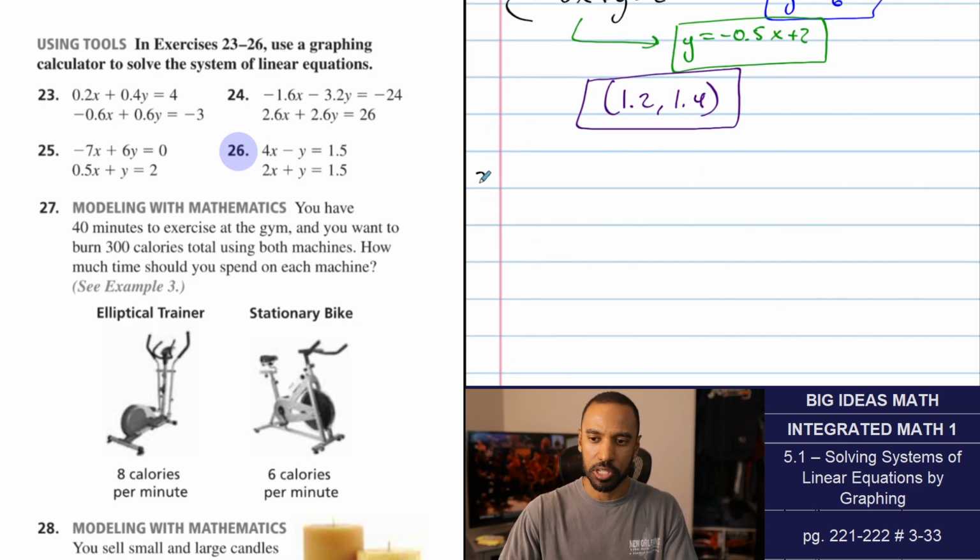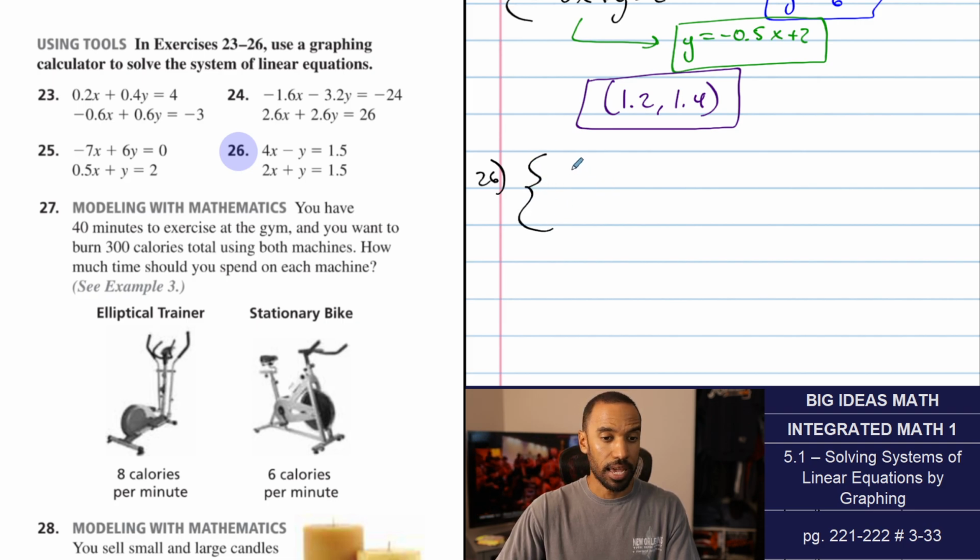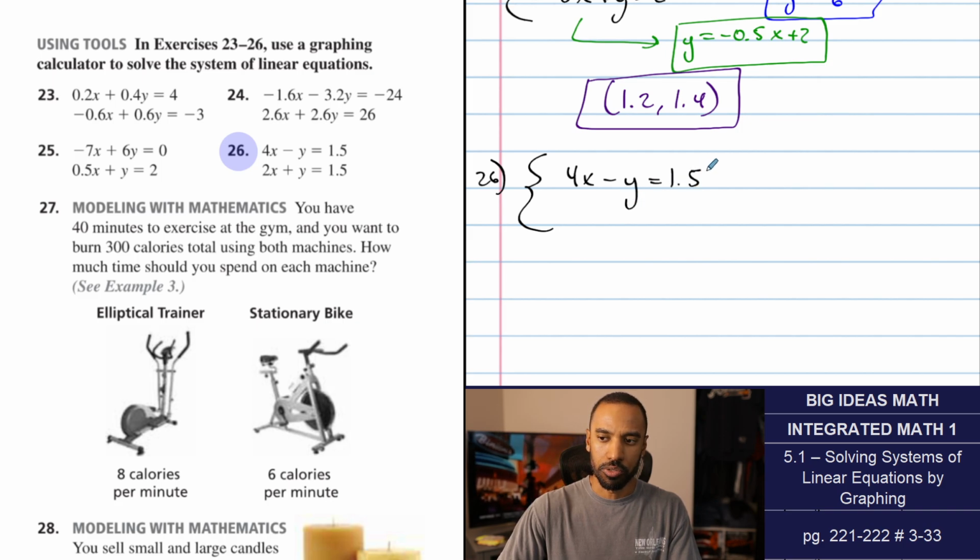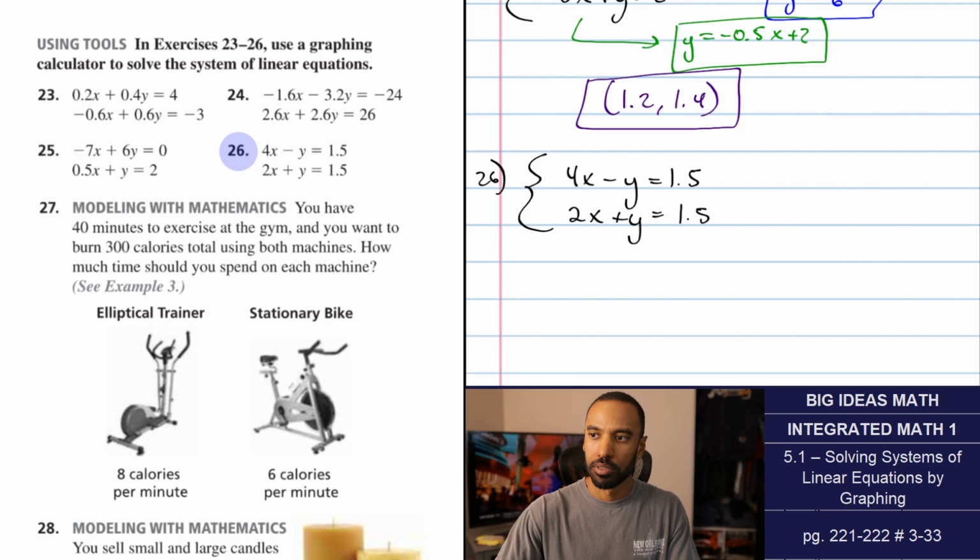We just got to get y by itself. Now, are there graphing calculators where you don't have to get y by itself? Yes, especially online. There's Desmos. But I don't know what you can use on a test. I don't know if you can use a Desmos app or something like that. There's GeoGebra. And there's your phone. Whatever apps you have on your phone. There's Wolfram. There's a bunch of different things.